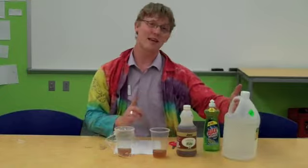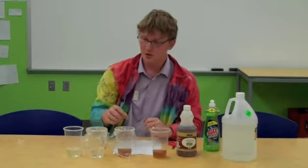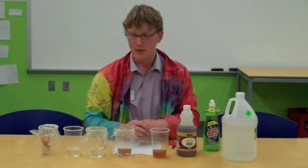Now I've got another question: these recipes call for apple cider vinegar — would regular vinegar work? So I used the exact same recipe, except this time I used white vinegar. This one has soap. And I had another idea: if this plastic bag would trap the fruit flies, all we have to do is trap them, right? Rotting fruit works really well, so I grabbed some rotting fruit, put that in a cup, and put the plastic bag on top of that. So I'm going to take all five of these and set them right next to the worm farm where there's the most fruit flies. After a week's time, we're going to see how many fruit flies I caught.